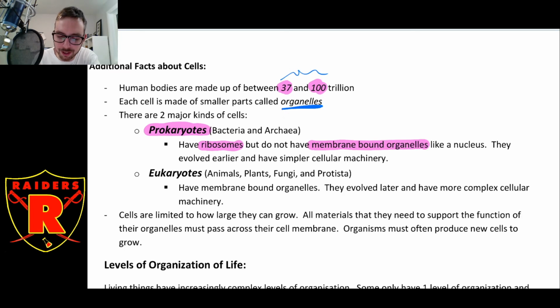So for example, the crowd favorite organelle. Anyone? This is a mitochondria. This is the powerhouse of the cell. Prokaryotes don't have those. So if you're a prokaryote, you don't have mitochondria. You don't have a nucleus, because a nucleus has a membrane around the outside. You don't have a Golgi apparatus. You don't have endoplasmic reticulum. None of those things. So prokaryotes are fairly simple, and they comprise only single-celled organisms, organisms that just have one single cell. Those types of organisms are called bacteria or archaea. Those are the two main divisions of prokaryotes.